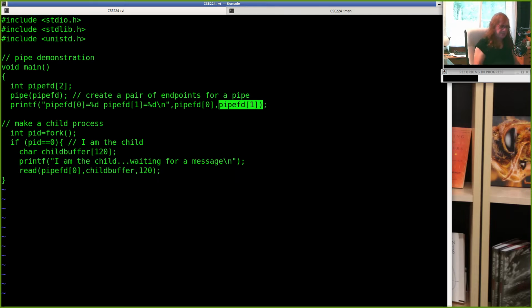And then I'm just going to print the contents of that buffer. And then the child's going to exit. It's just going to do a return. And you know, this is the main program of the child, so when I say return, the child will exit.